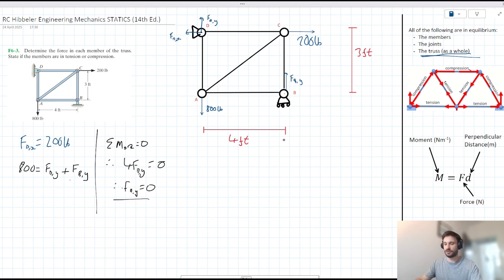Let's just rub that off our diagram there. There we go. Since we're saying FB-Y is equal to 0, using this idea that we derived earlier, we can say therefore 800 is equal to FD-Y. So we have FD-Y. We have FD-X. We have FB-Y. We've solved for all our unknown resistive forces acting at our supports.